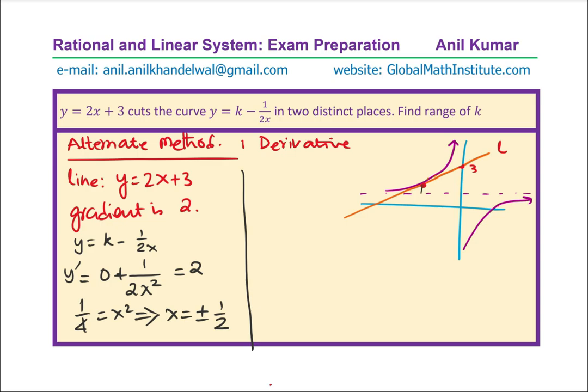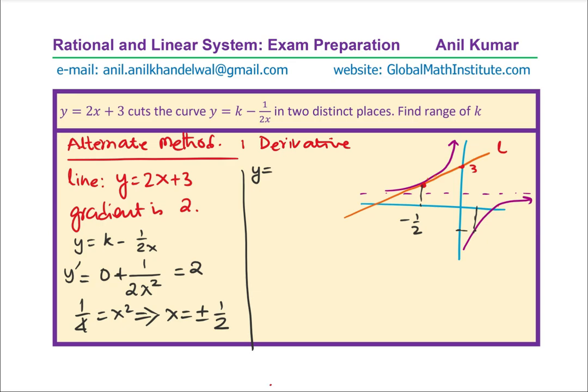So this value of x could be minus half. You get the idea. Now, if this is minus half, what is the y value? Let's figure this out. We can calculate for both, right? Plus or minus half, right? So at this value, what is the y value? That is what we'll figure out.